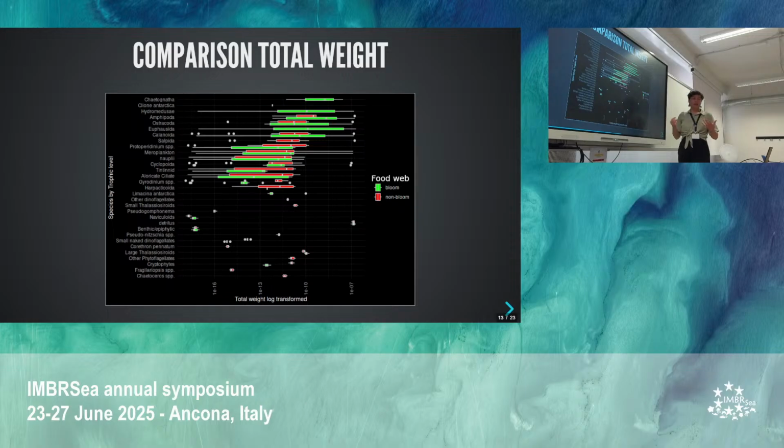The second thing that we see is that in the higher trophic levels, there are some species that are only present in the bloom year, while in trophic level 1, the basal species, there are some species only present in the non-bloom year. And the third thing to observe is that for the species that are present in both years, most of them are actually quite similar, but for example, the blooming species, the large thalassioceroids, are probably significantly different for their weight based on the box plots.